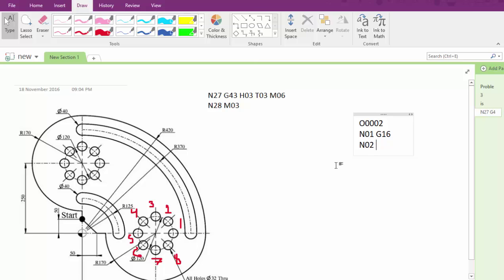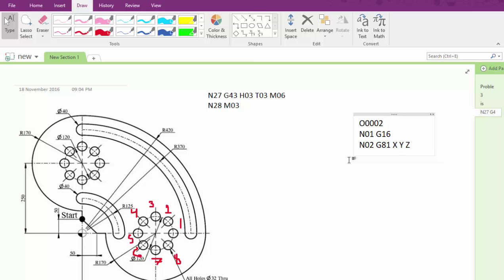So we will drill using a simple drilling cycle of G81 using x, y, z as follows.